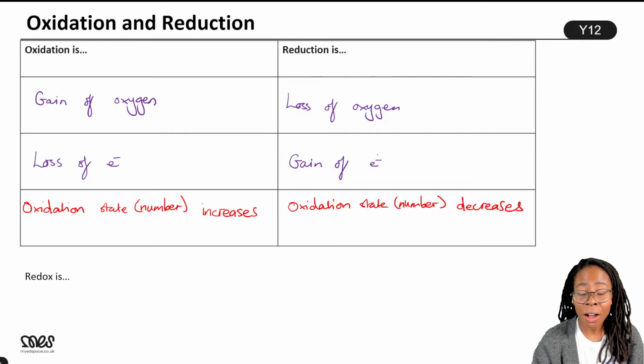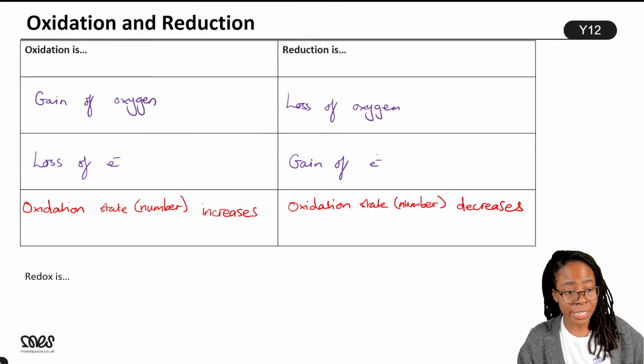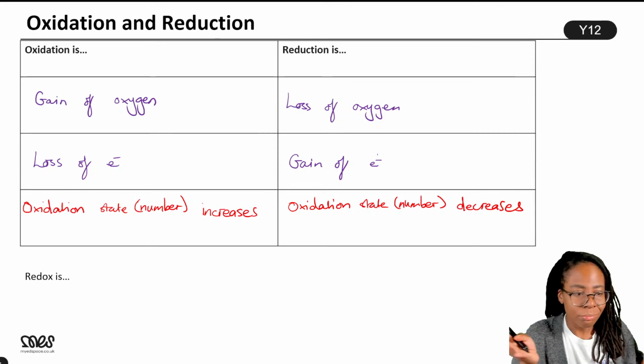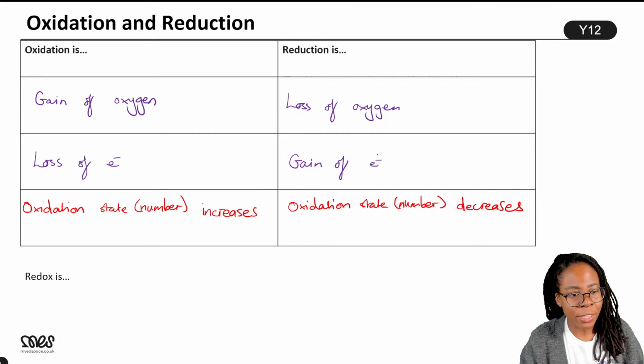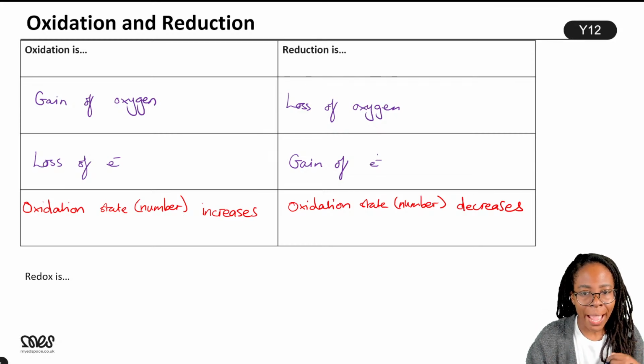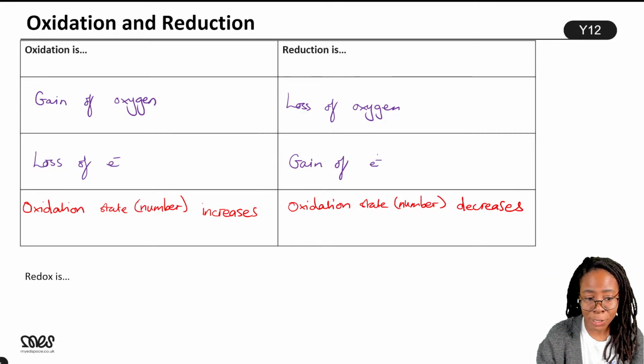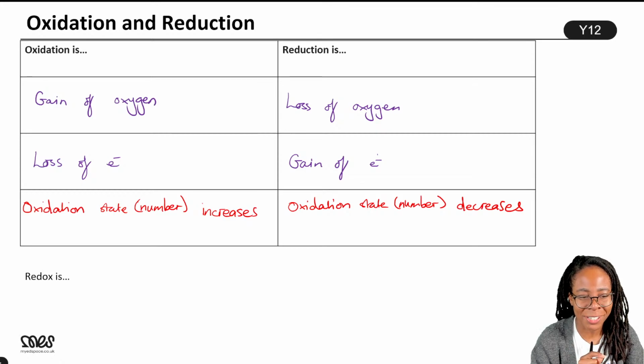Okay, so you'll be asked about these in different contexts, right? In some questions, they might say, explain in terms of oxygen at GCSE more often than not, whether this is reduction or oxidation. At A level, they'll typically ask explain in terms of electrons or explain in terms of oxidation state. Okay, absolutely, Aman. We're gonna do a couple of examples. Don't worry. Okay, we're coming on to the examples on the next few slides.